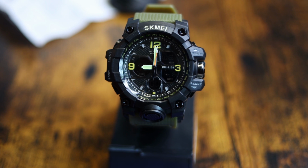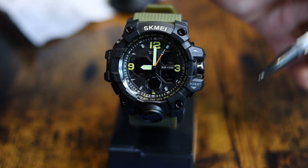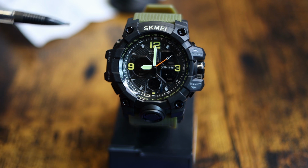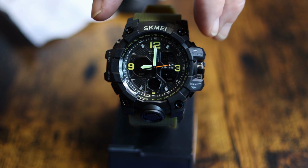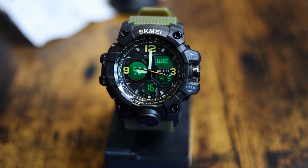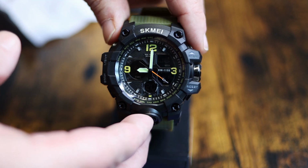Basically, you have 4 buttons on it, 5 buttons really. You have A, B, C, and D, and of course you have your dedicated light button. Now, the A button is also a light button. So if you press and hold A, you get a light, same as if you pressed the dedicated light button.